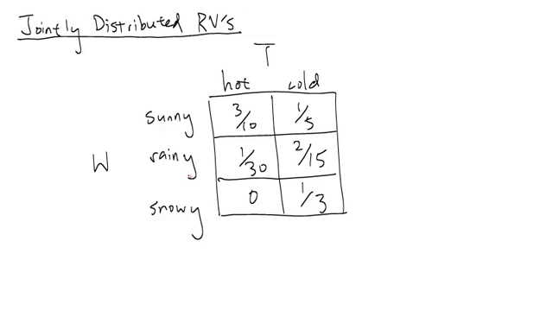We care a lot about this because for inference we're going to be doing things like, I get to observe what W is, so we saw the example of W equals rain, and then I want to reason about the distribution for temperature. So I renormalize these so that they add to 1. Of course we can also condition on, for example, T being equal to hot, and then reason about what W should be.